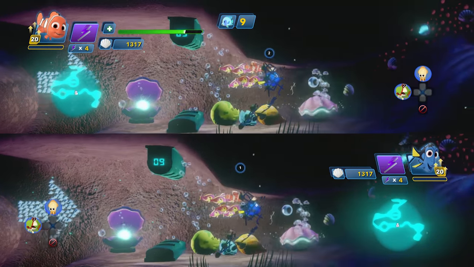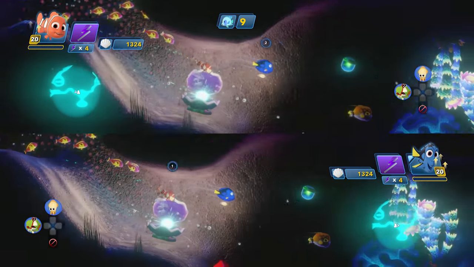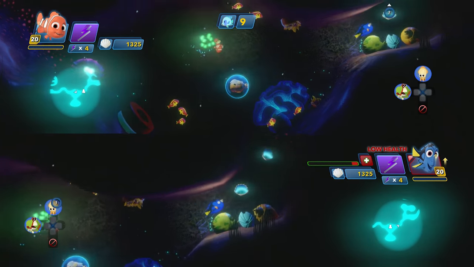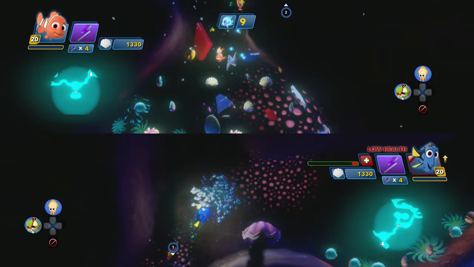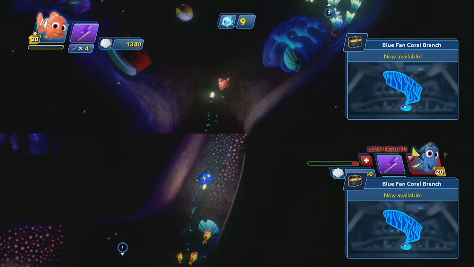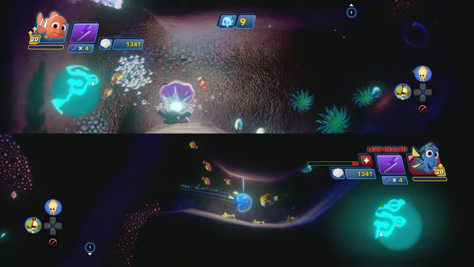Push, push, push, push. Oh, we need light, right, Owen? Go. We need light. The light. The cuttlefish light. The light. Sand dollar. Blue fan coral branch now available. Don't get hit by it. I'm going to die soon.